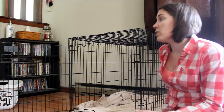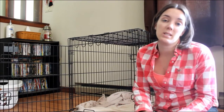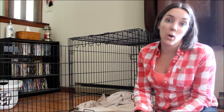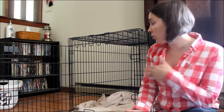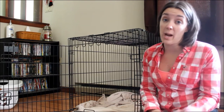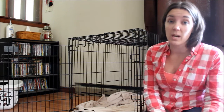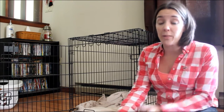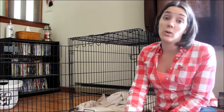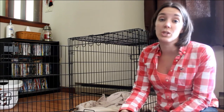When you think of a crate, a lot of potential pet parents think of it as doggy jail or a cage they're putting their dogs in — and that's not the case. Crates are a wonderful way to house train your dog when they're too young to behave in the house, when they're chewing and destroying things, or when they're not house trained yet. They're also great for traveling.